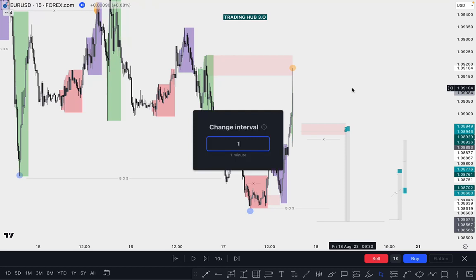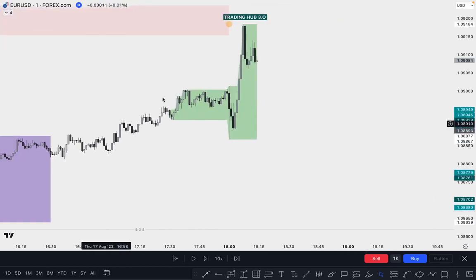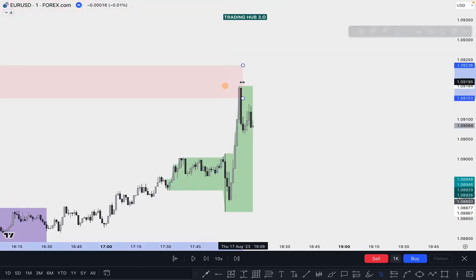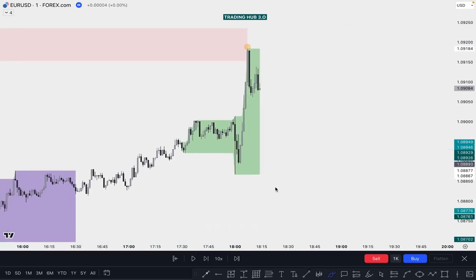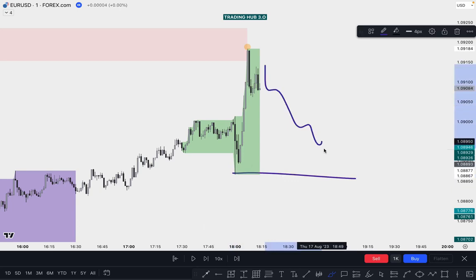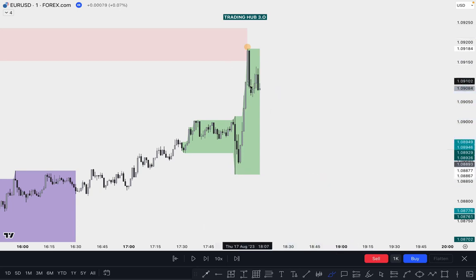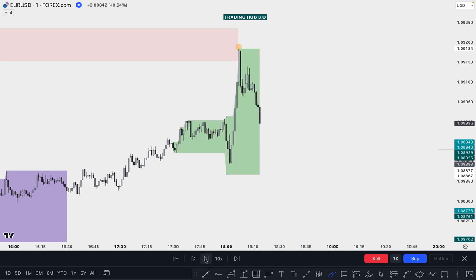Okay, so if I switch here to the 1 minute time frame, look at this one. What is happening here? Market mitigates your supply zone at this point, and we need a choch. Where is our choch? The first pullback is called choch, this one, right? And this is a very large choch here. If market creates any different position, then we can take entry here. Let me show you exactly what is happening here.